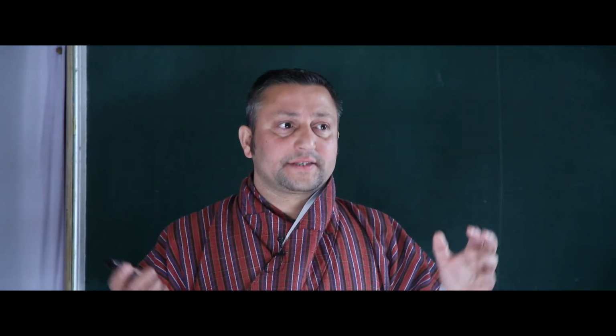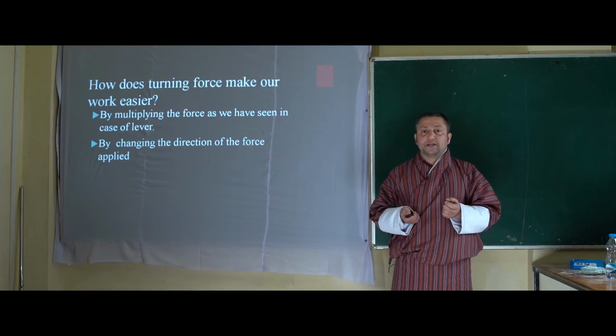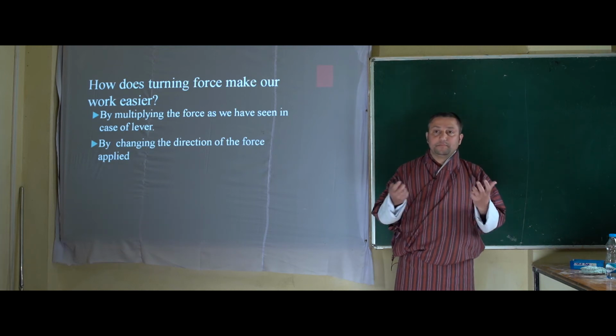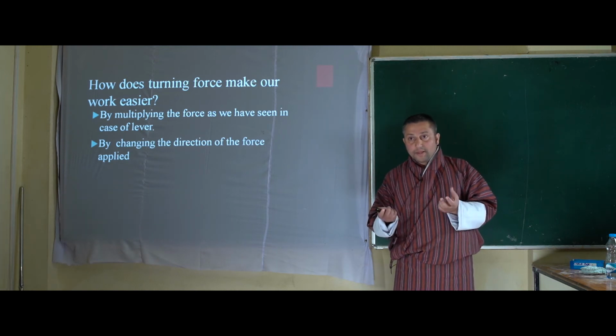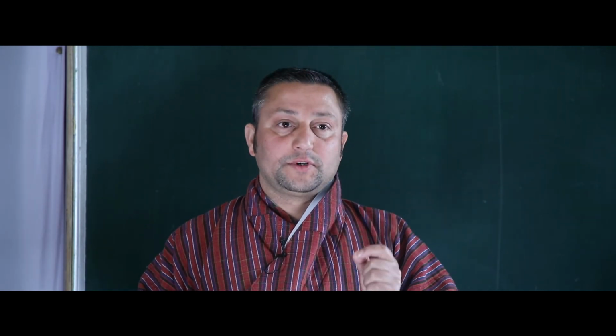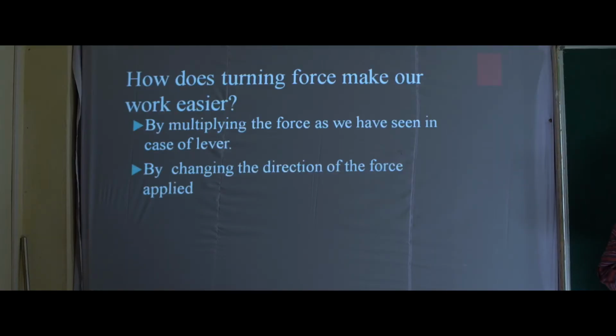How does turning force make our work easier? Now let's look at this concept in general. We talk about turning force, and we know that force is a push or pull which makes objects move, but here we are talking about turning force, which turns about a fixed point called the pivot or the fulcrum. So here, how does it make our work easier? We already said that, now we need to justify it. So what does it do?